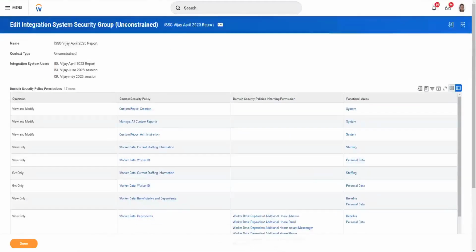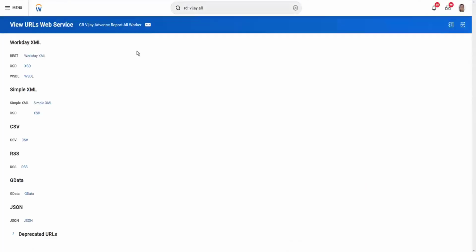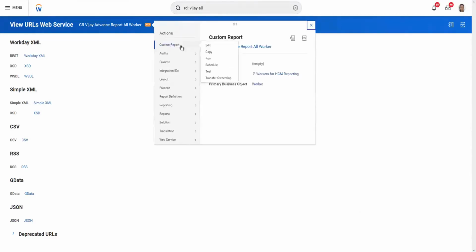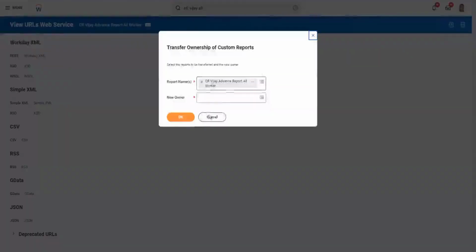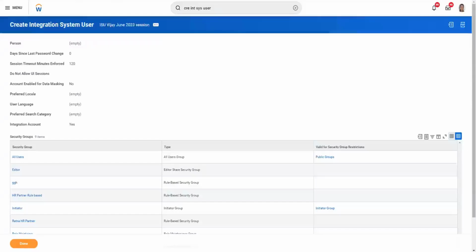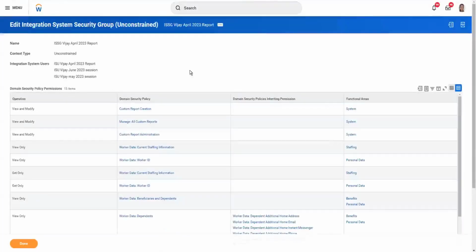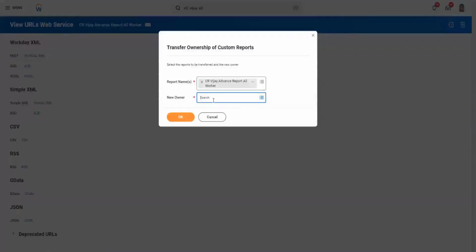Maybe the ownership. Transfer the ownership. So I go to my report, transfer ownership. So what I am doing here is I am transferring my ownership of that report, which I had, to this new ISU which I have created.